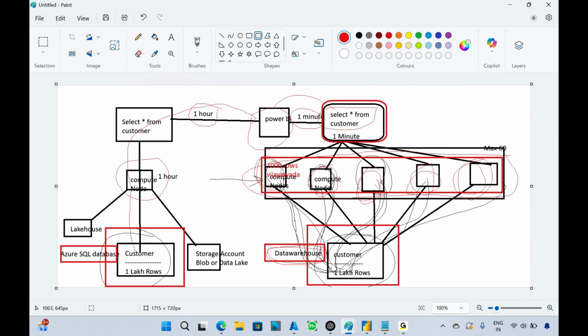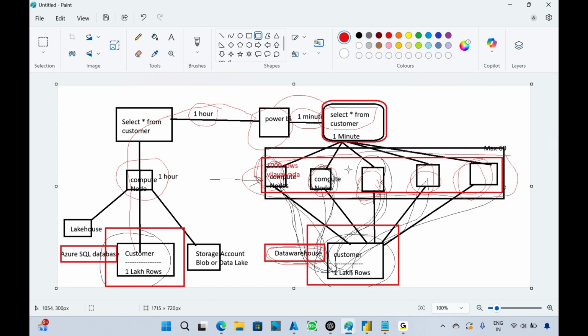Out of 1 lakh records, how many rows will come to computer 1? How many rows will come to computer 2? How many to computer 3? What are those rows? Because all computers should not query the same data, right? It has to get different data.